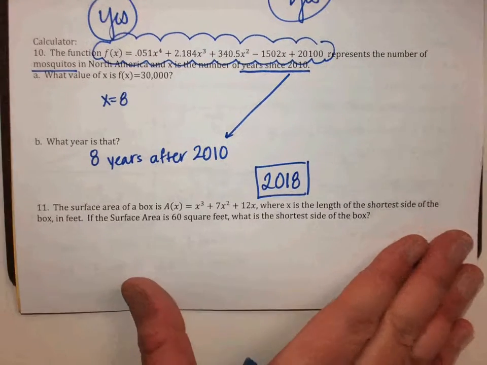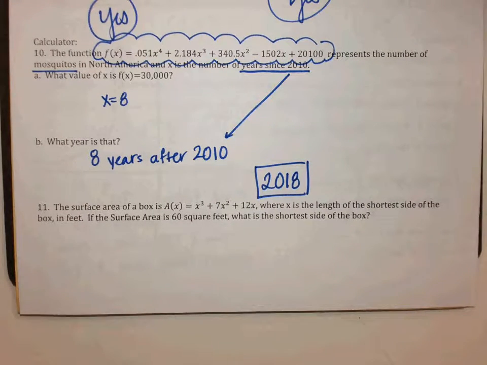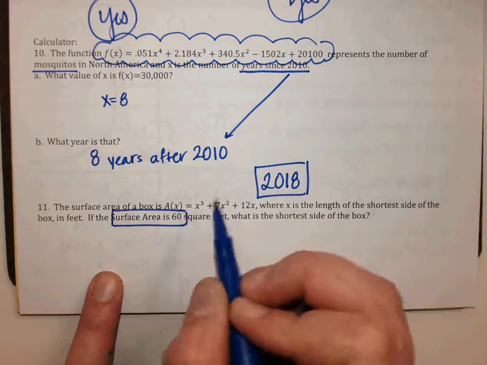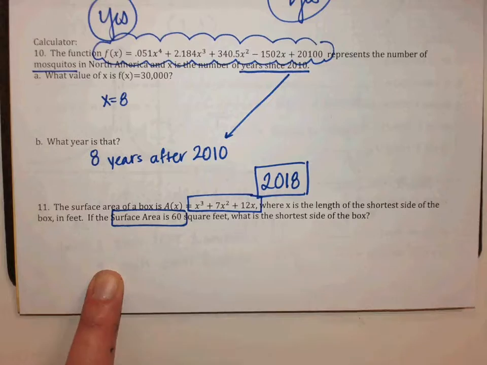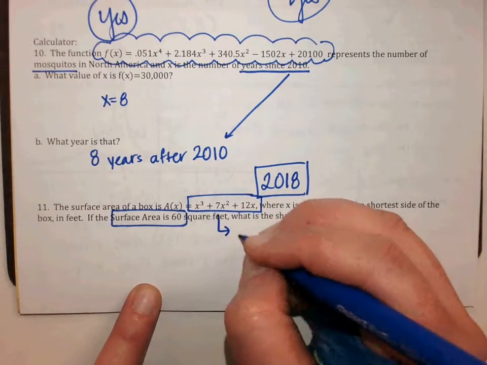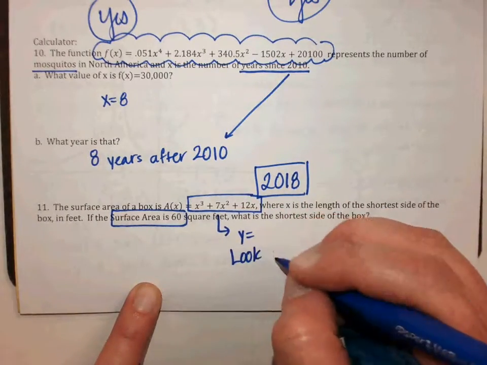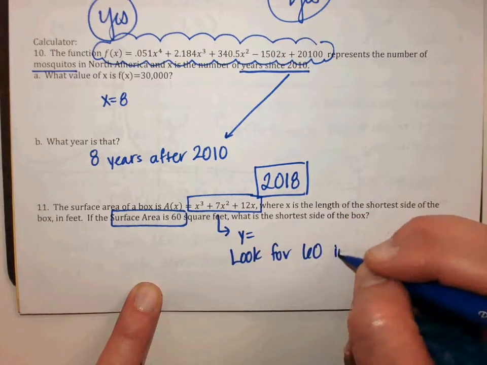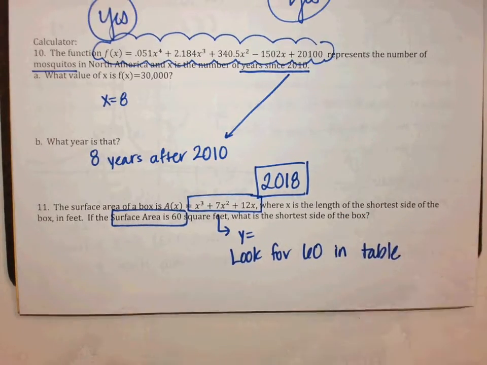Okay, last one like that. What are you going to do with the equation? Okay, so you do this one. This one's not so bad. What number are you looking for in the y column of your chart? 60. Okay, so you have the equation here. You're going to type it into y equals, and then look for 60 in the table. Now, which column should 60 be in, x or y? Y, and you're looking to find the x. Okay? It was what? 2. Perfect.